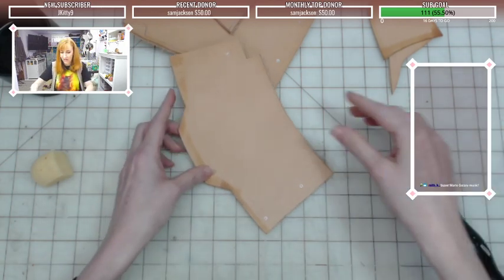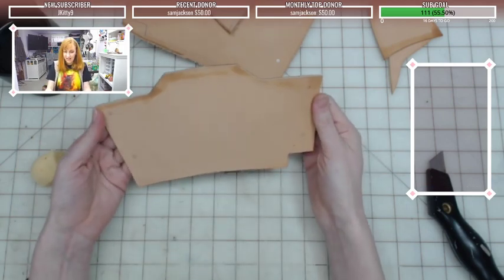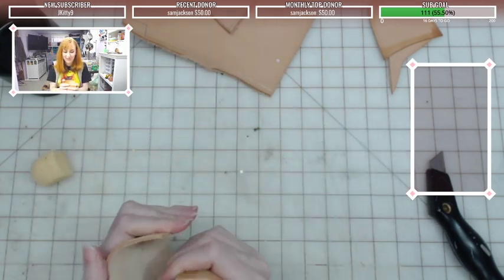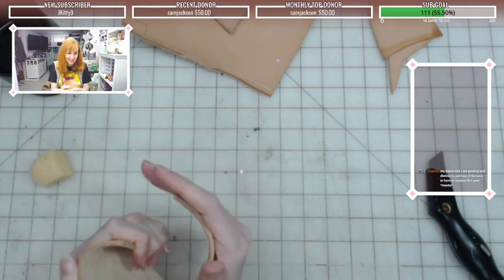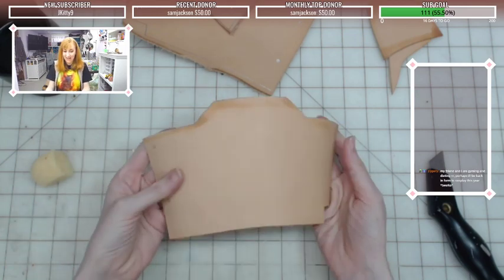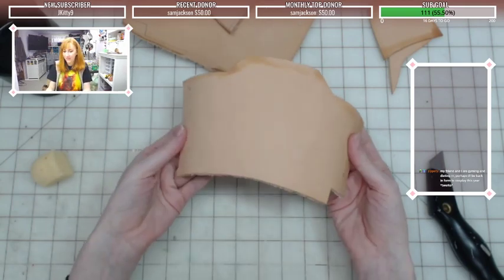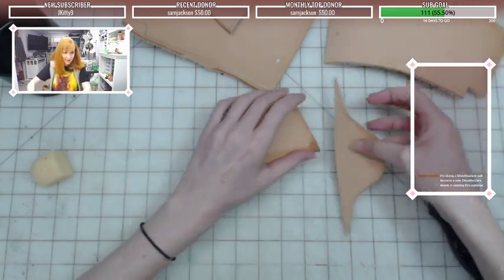I guess Super Mario Galaxy music. Okay, so this piece, it's not finished, but I did cut it out. I'm not gonna get too far ahead of myself with wet molding and detailing, but I will be back to that. But yeah, this is the main part of the bracer, I guess is what this is called. So it feels pretty good. Moving right along.